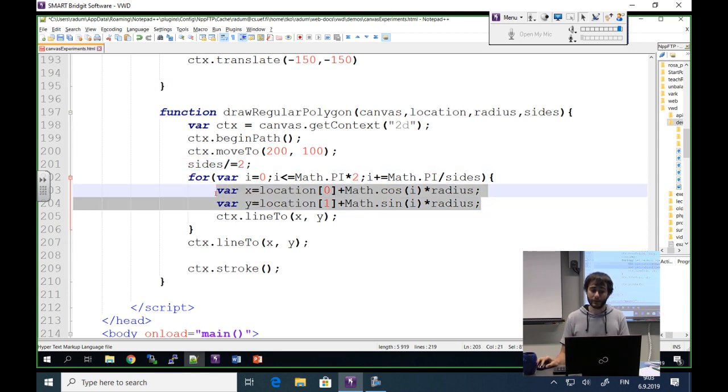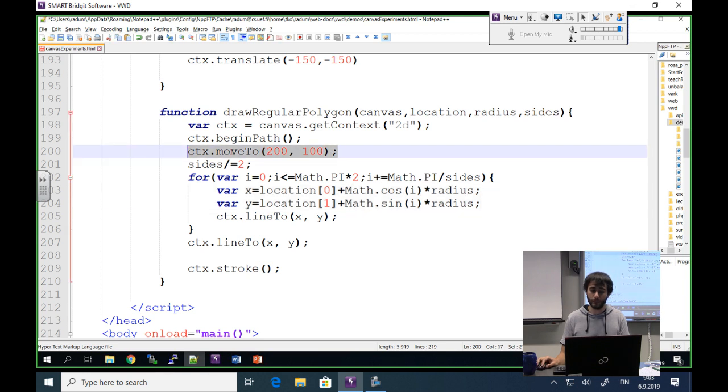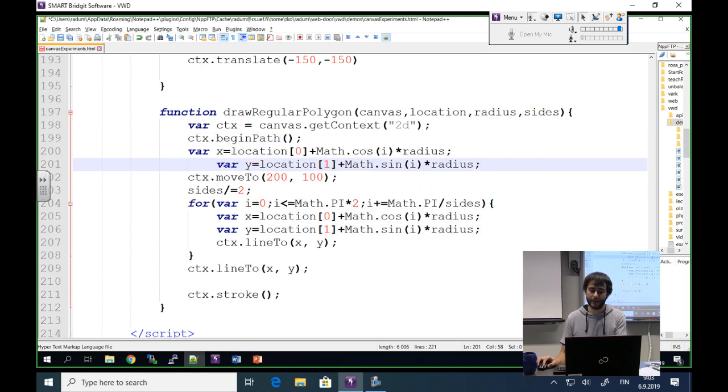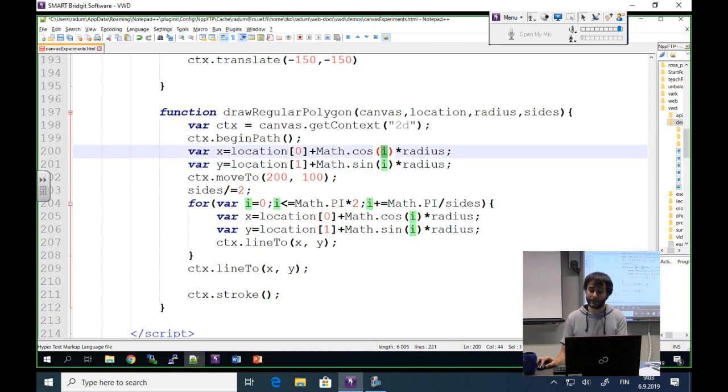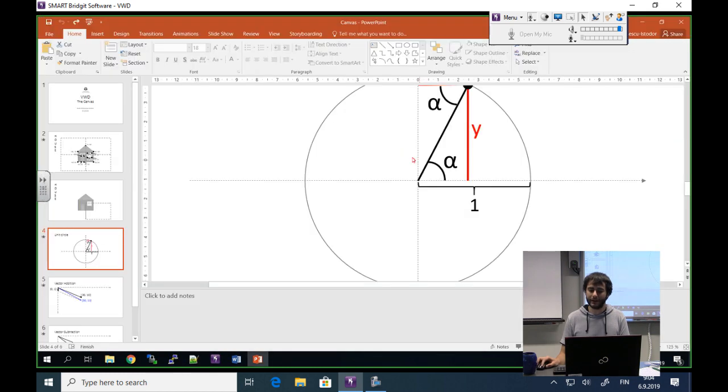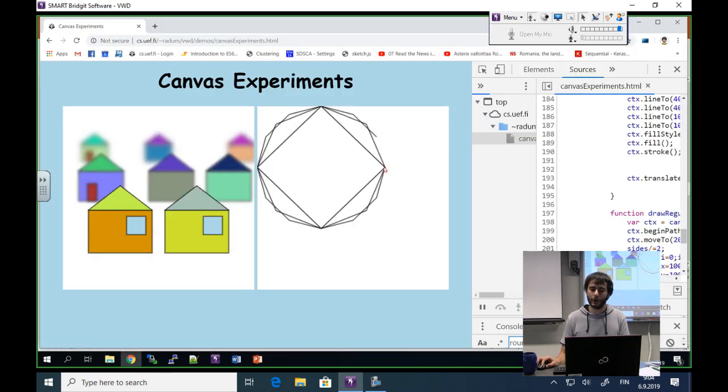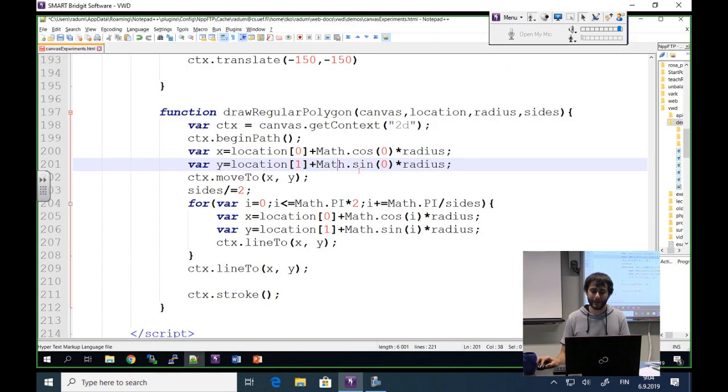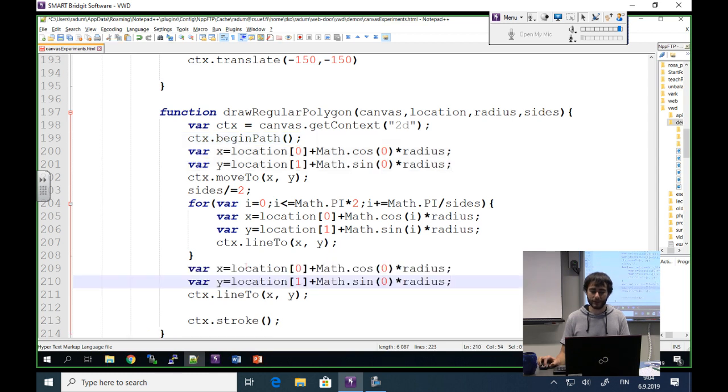And our start location, this move to, should actually be written the same way. But our initial angle is 0. I'm going to have here x and y. And to be absolutely sure that the function will close, you have to draw another line to the initial starting point, the last one here. I will tell you why in just a second. So let's first do it. So line to the initial x and y.